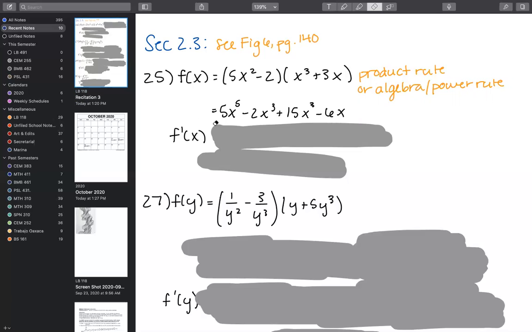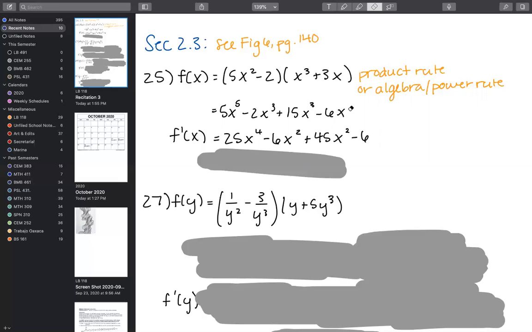The way that the power rule looks is basically you drop the exponent and you multiply it by the coefficient, if any. If there's not, then the coefficient is 1. And then you're going to reduce the power by 1. So this is going to end up being 5 times 5 times x to the 4th, so 25x to the 4th. This one here, we drop the 3, it would become negative 6x squared. This one becomes positive 45x squared. And whenever you have a linear function, just the single x with no power, technically it does have a power of 1, and the power rule still applies in this case. You can reduce the power by 1, but you're reducing it to 0, and anything to the 0th power is just equal to 1, so it ends up being negative 6 times 1.